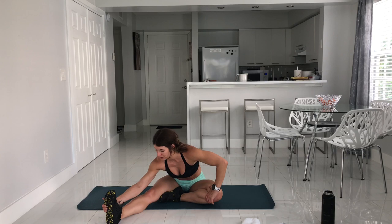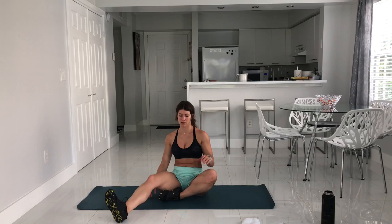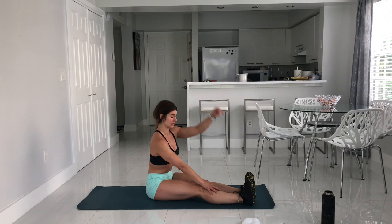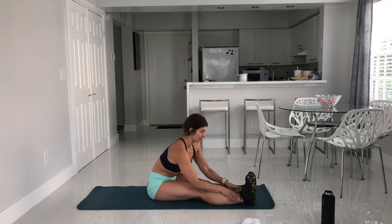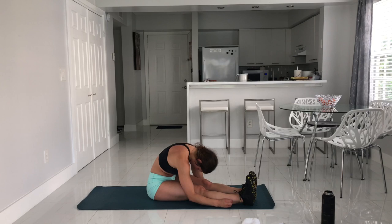You'll find that my classes are far more than movement. Yes, I'll get you the results you want — your waistline will shrink — but I promise you more: quality of life, energy, happiness, pride, change. But you do have to keep showing up. Both feet straight ahead for this stretch — hands on your knees or shins, sit as tall as you can, reach the crown of your head to the ceiling, flare your tailbone, get really tall, and then lean forward. You'll find you can't go very far — I'm trying to get your sacrum to stretch.